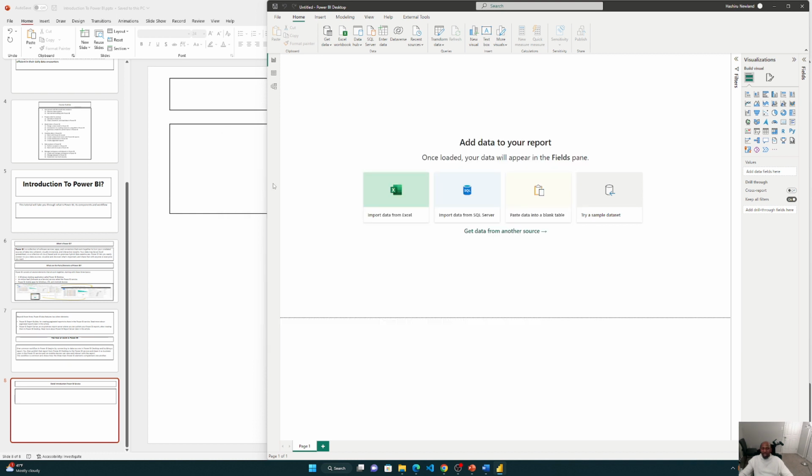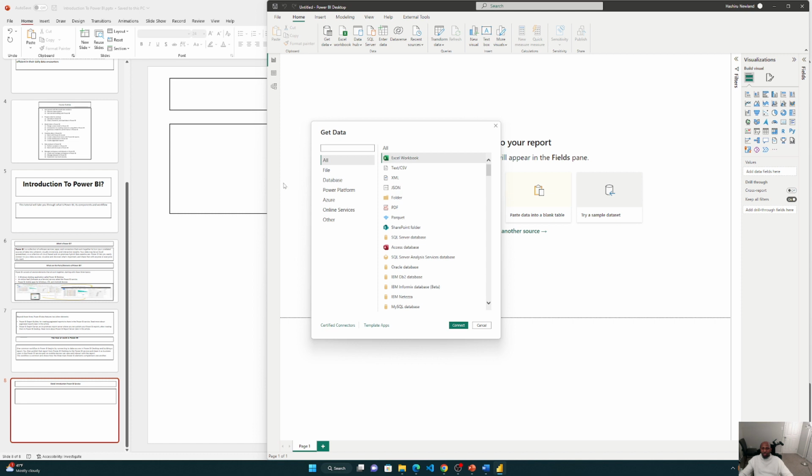When you click get data, it will give you the experience to really get data, wherein you will have the All tab, which you can browse through to find the source that you want to use, or you can go to File to slim it down to all the file based sources, or you go to Database, which will list all the supported connectors to databases.